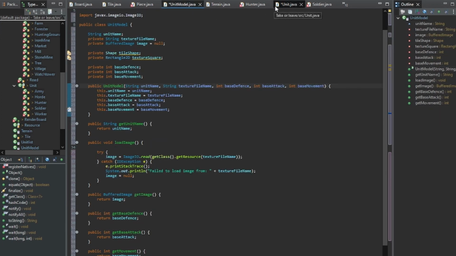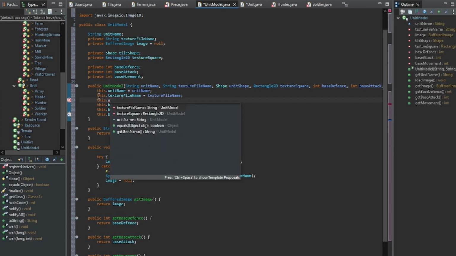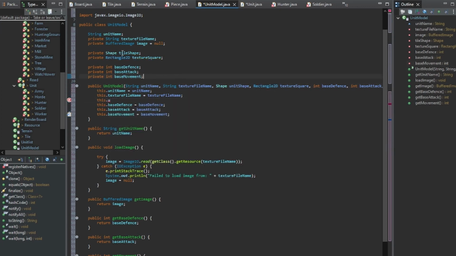I'm all over again. And let's put unit next to this. So shape, unit shape, and rectangle 2D, texture square. I keep that generic name. That's the word, Rectangle 2D. Well, I click here and sometimes it gets on my nerves. So this unit shape. Oh, it doesn't find it yet. Oh, also, yeah. Oh, tile shape. Oh, that's why it can't find it. Unit shape. Can it now find it? Yeah. Right. Pretty smart that it didn't find it sometimes.